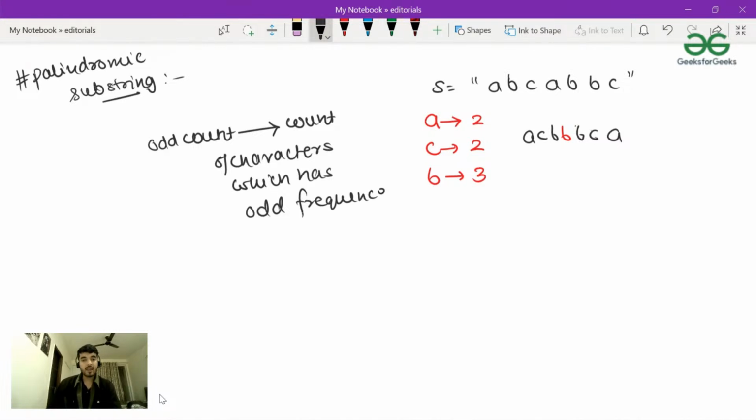Cool. And if the substring of length k has this odd count less than or equal to 1, then I will just simply increment my answer. That is, this substring can be rearranged to form a palindrome.